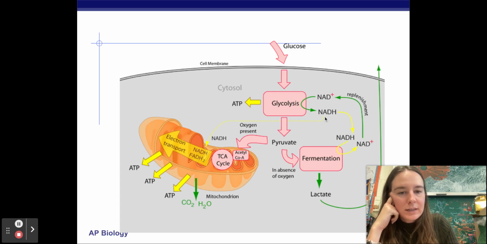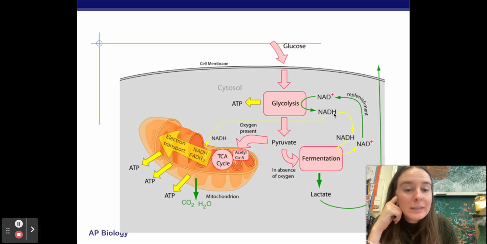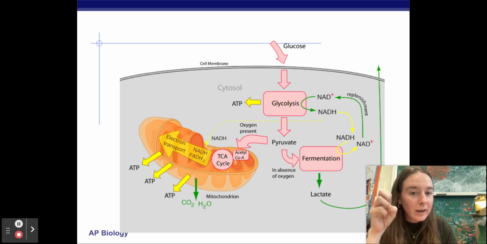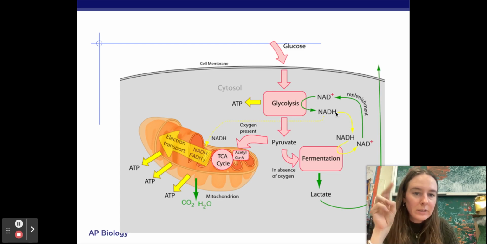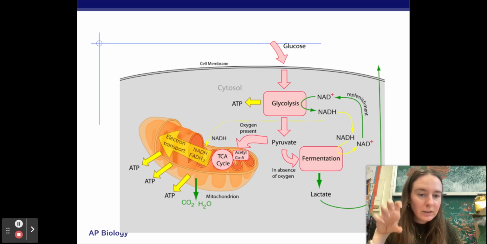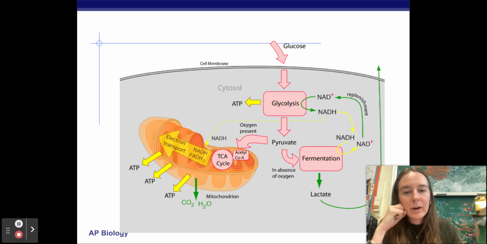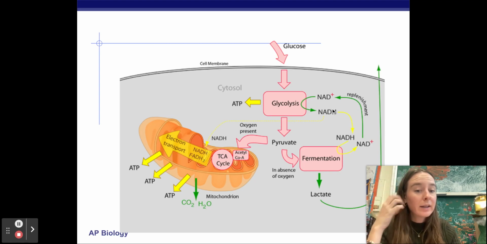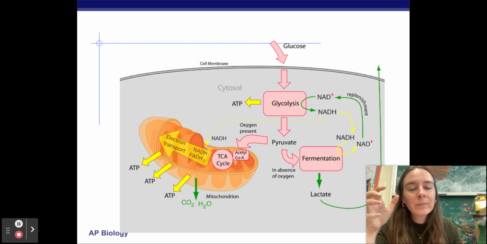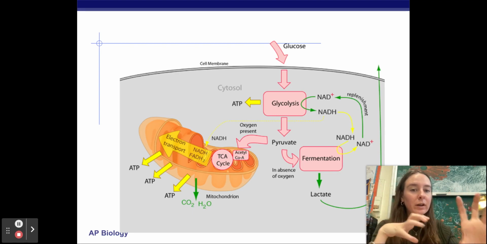So this NADH has been reduced. It's gained an electron, right? It's become more negative. It was originally more positive. Now it's been reduced. It's gained an electron, or gained a hydrogen is another way of thinking about it. And those hydrogens came from glucose, right? And we know when this NADH has gained that electron, it has energy in it. So now this NADH is full of energy, and it can be shuttled around and moved to other places.